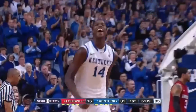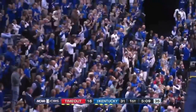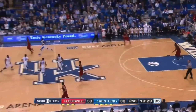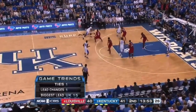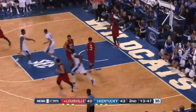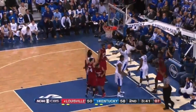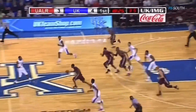Kidd-Gilchrist on a rack attack. Siva denied. It's Anthony Davis. Teague, the cutter, Kidd-Gilchrist trailing the play for the flush. To the lane, but then Davis right there to deny. Got to be able to see and know who the defender is in your area. Slashing to the hoop. Kidd-Gilchrist. Miller on a bounce. Teague the penetration. Chang another block on the inside. Kidd-Gilchrist muscles it home and a foul. To Jones for the dunk, but a nice play by Chavez.